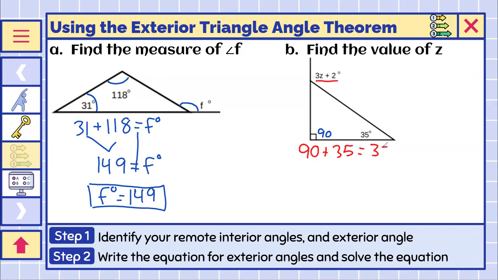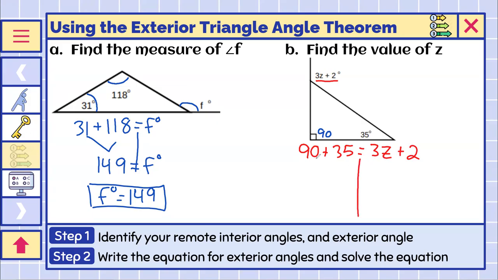So 3z plus 2. And I don't know if you've ever seen me do this, but if I ever write z's, I always put a cross through them. This is a thing that mathematicians use because z's and 2's look too close together. So if you see what looks like a 2 but has a cross through it, you know it is a z, not a 2. On that note, let's actually try to solve for z in this case.